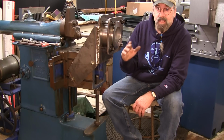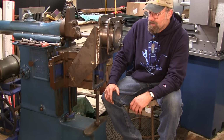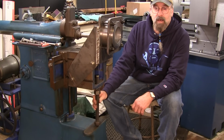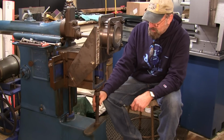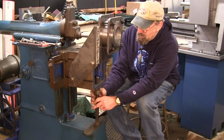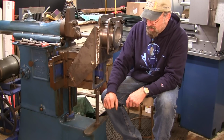But on this job, we're overhanging here, and I'm going to be getting into some cuts where I'm going to be creating some pressure and throwing some big chips, hopefully. Anyway, this is just a makeshift support, a nice 1-inch coarse thread here. I machined the bottom of this foot and the nut, and you can grab this with a wrench and set it up here, because you want to set it firm, but you don't want excess pressure dragging around there.